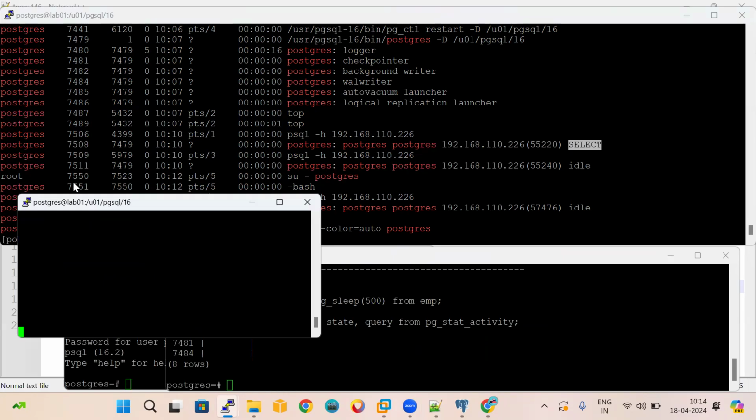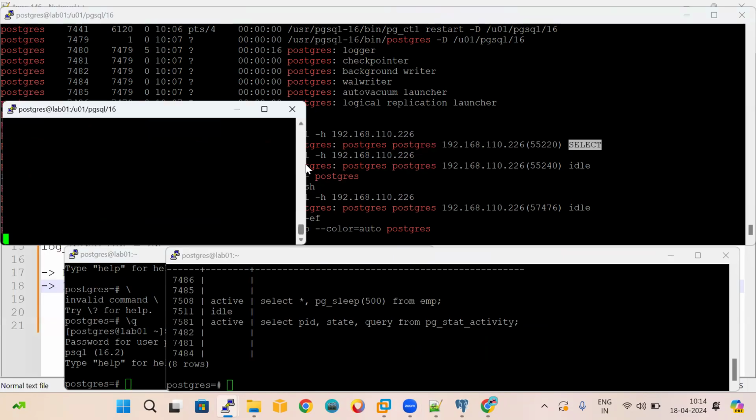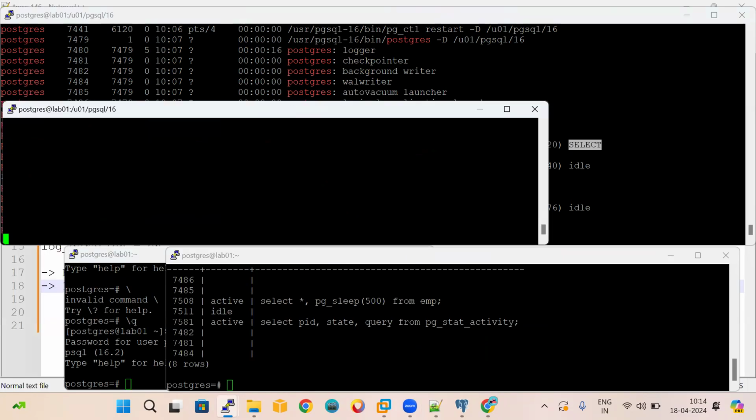If I want to cancel that select query, what I can do is... Why doesn't 7508 show in that query? Which one? The one that is doing the select. It doesn't show the query that you... Sorry, I didn't get you.